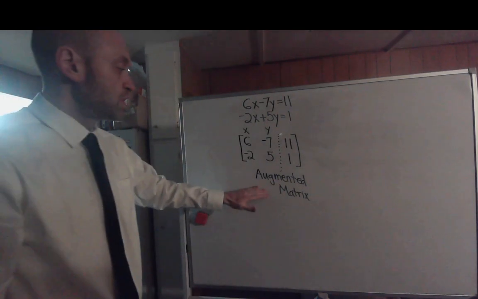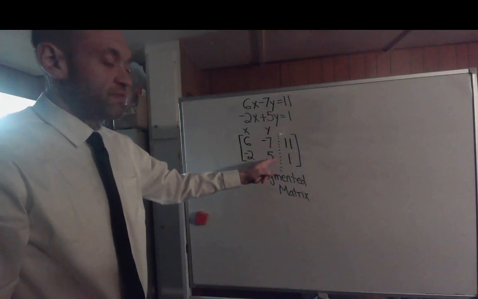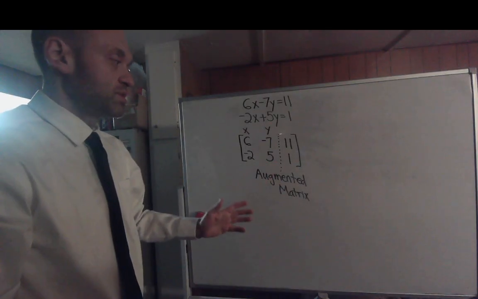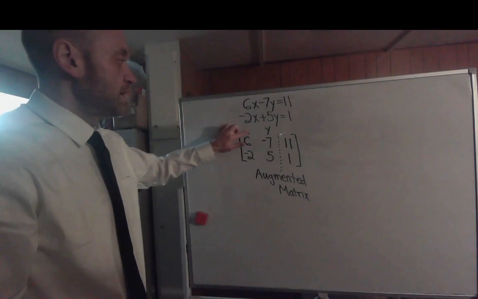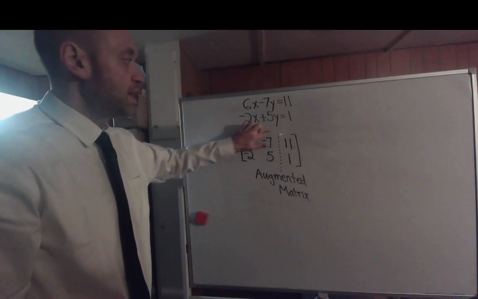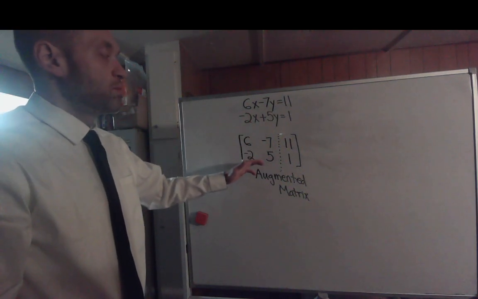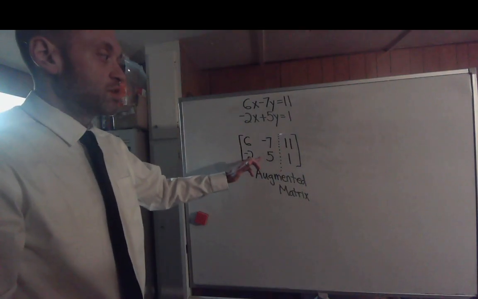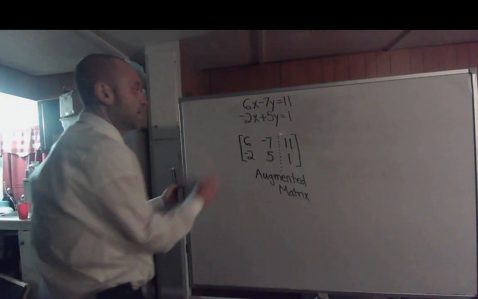So this augmentation line functions the exact same as an equal sign, but I'm going to erase this x and y now since I think we get what it is. That is how you would represent a system of equations in matrix form. And let's do some more of that.